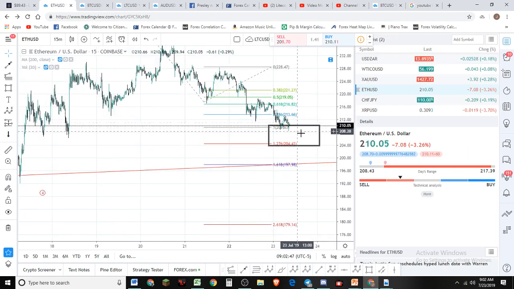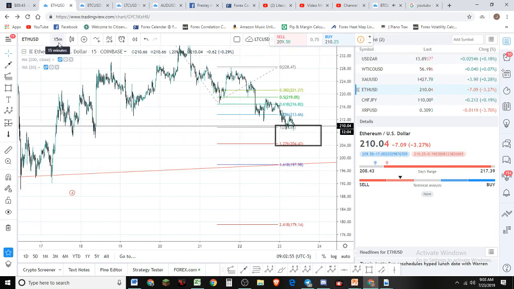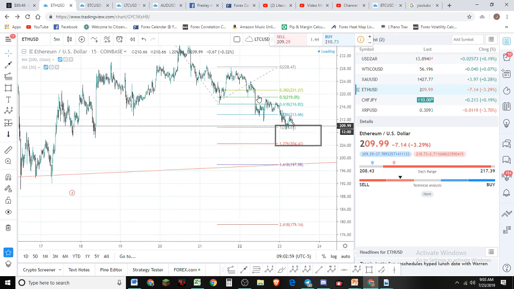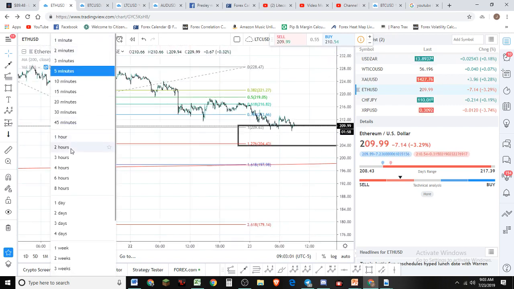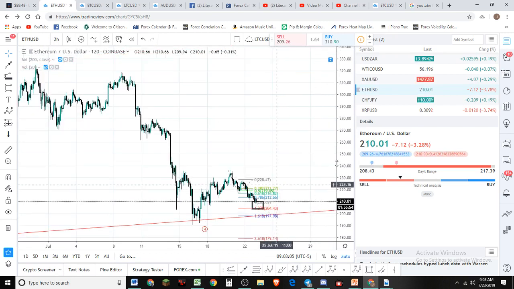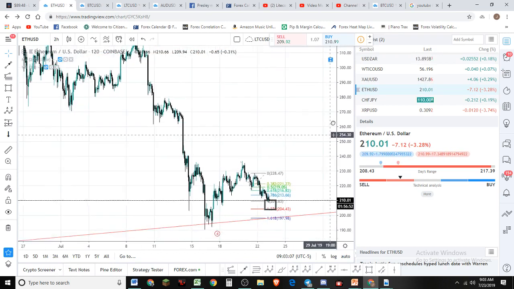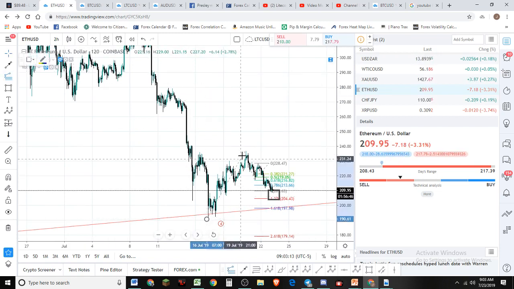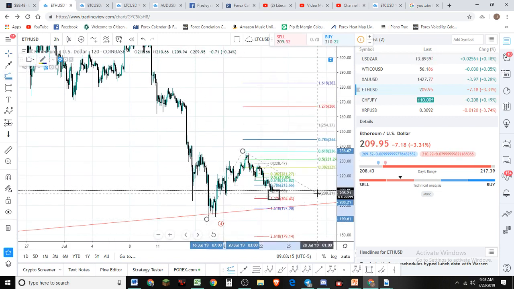So this is where I'm looking. This is a high probability zone here. It's a good entry as far as I'm concerned, and then you're looking to go up. Now, if it goes down, we'll stop it out. We'll reevaluate the situation. No trade is ever perfect. I know for a fact that it's never going to be a perfect trade. Okay, let's measure the upside for Ethereum and see what we've got going on.